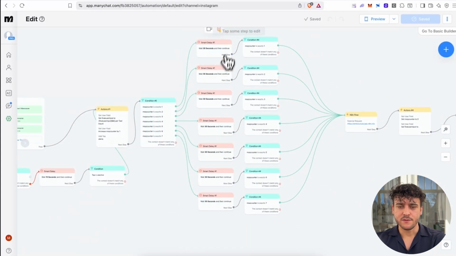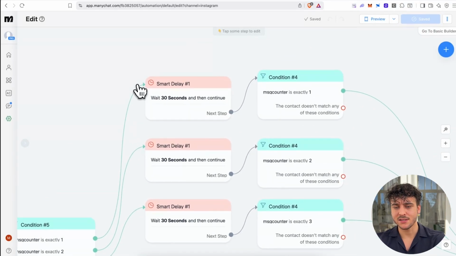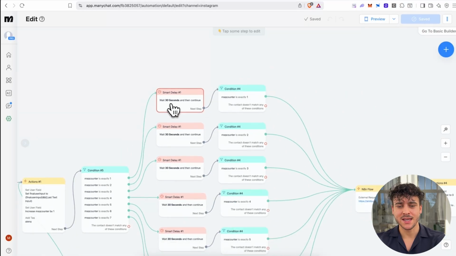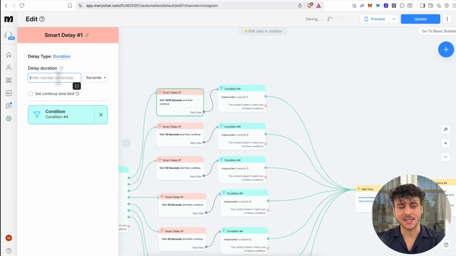The final thing I'm going to leave you with here is that the smart delays that we have set up here means that we wait 30 seconds after any message we receive to see if the lead sends another message before we end up responding. In production settings, so when it's actually live, I like setting it to 90 seconds to 120 seconds. That's usually the sweet spot. Before testing, you can even put it as low as 10 seconds just to have a little bit of speed when you're testing things out.